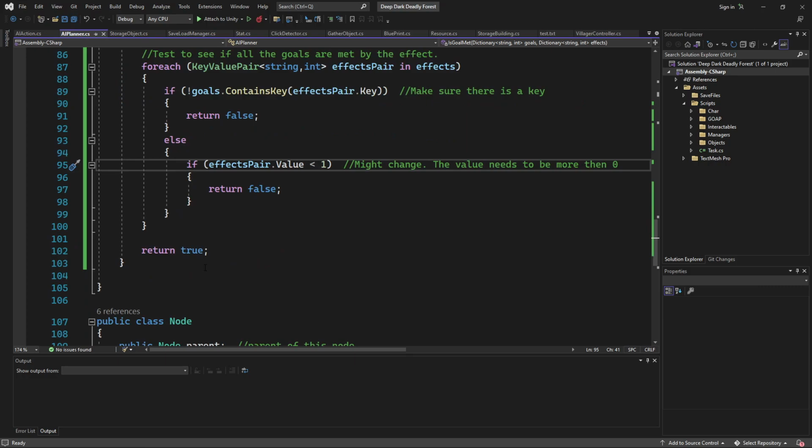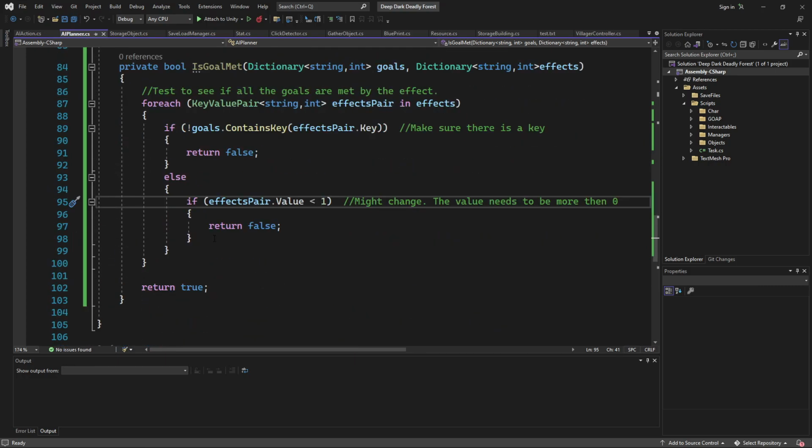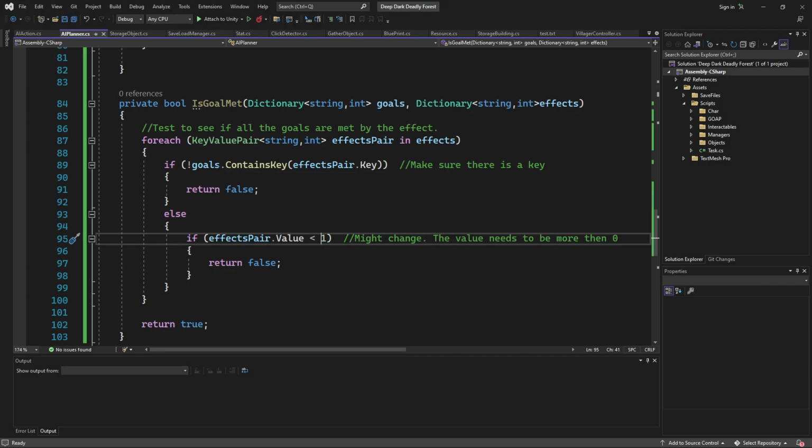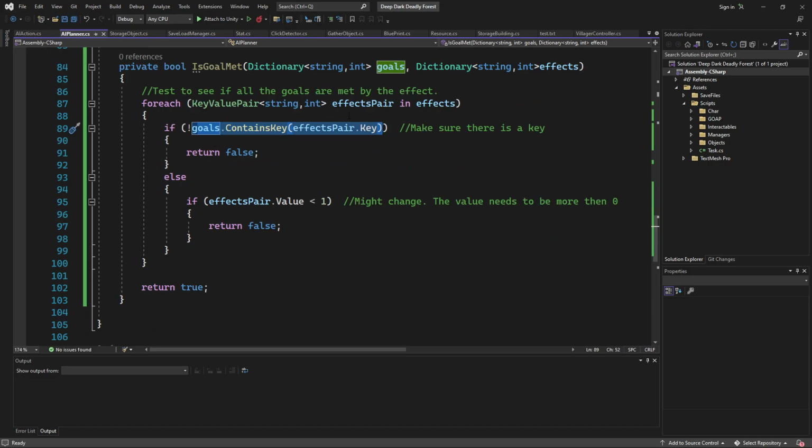So that should work. It loops through all the effects. If it's not in the current state, that says we haven't found an action that meets this goal. Hypothetically, the state could still have that, but it was taken away.